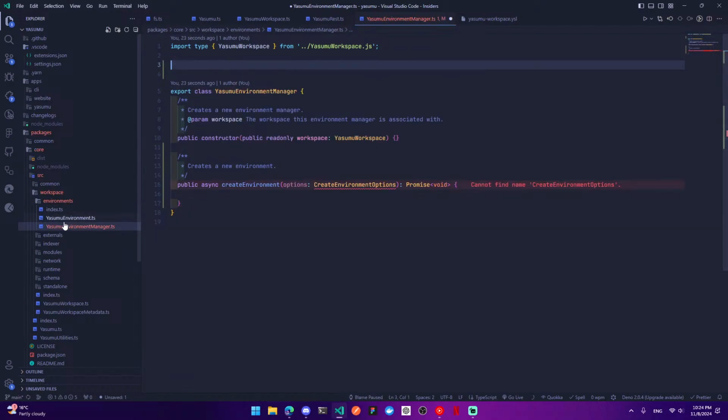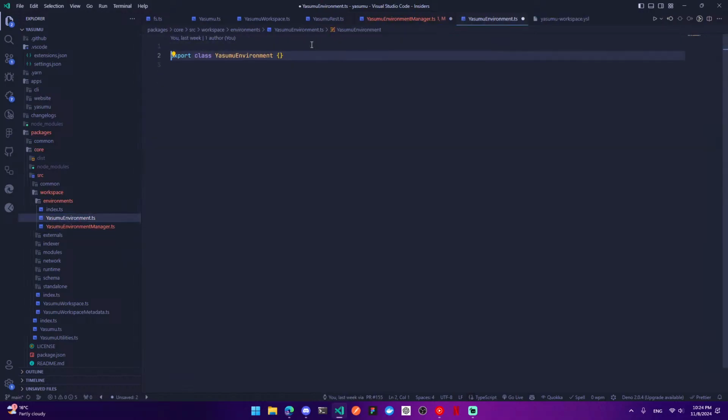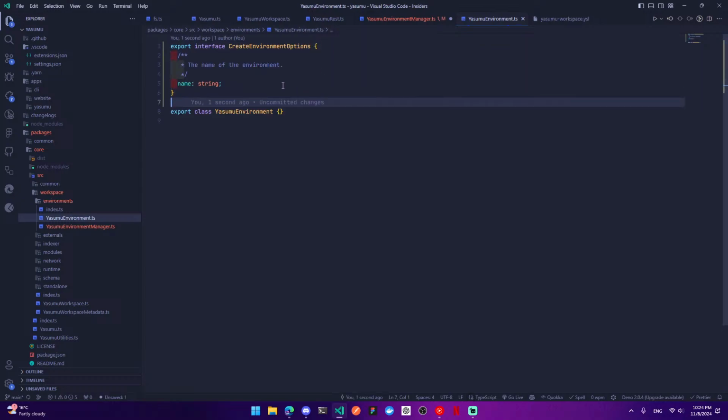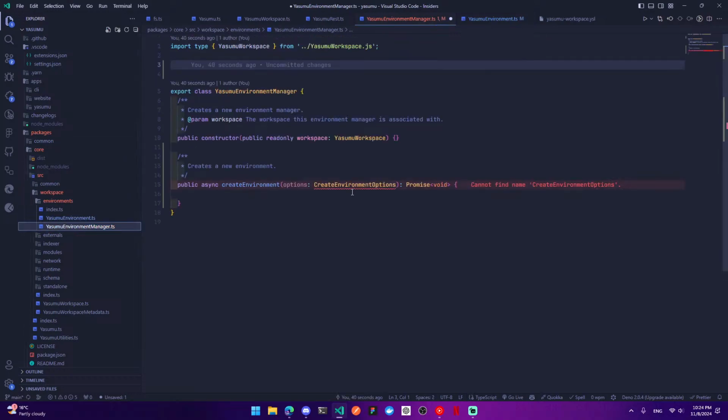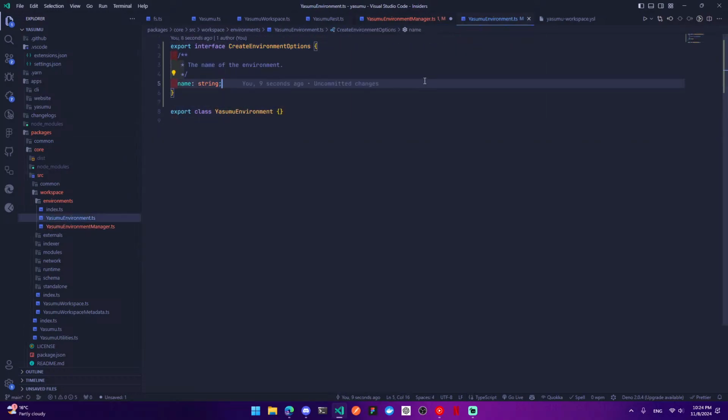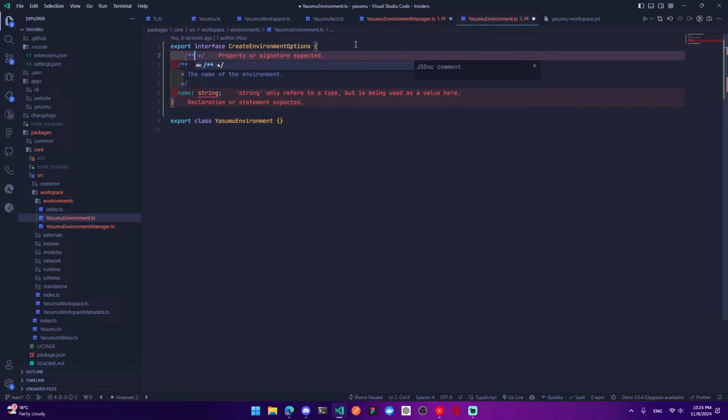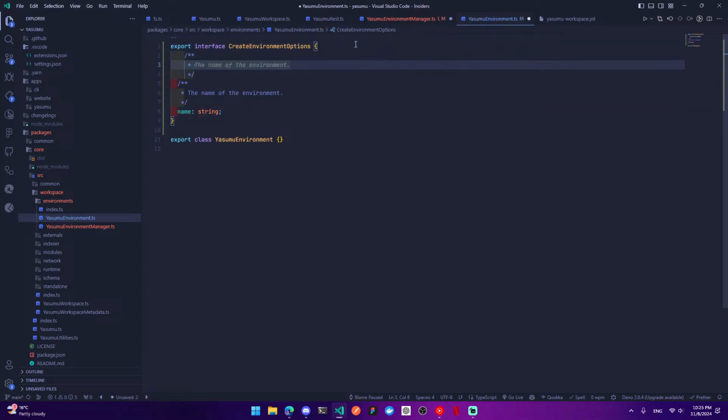This belongs to the environment itself, and actually this will also take an ID.